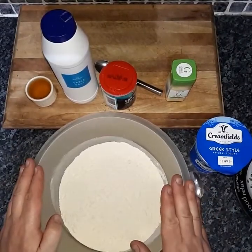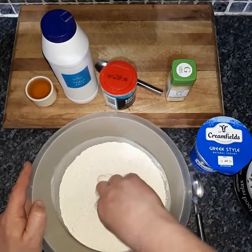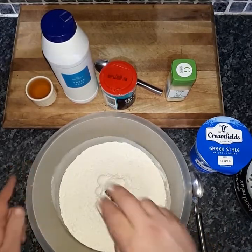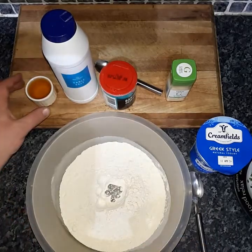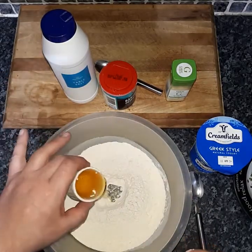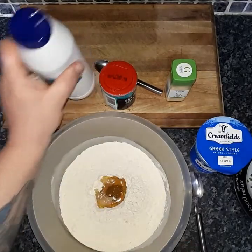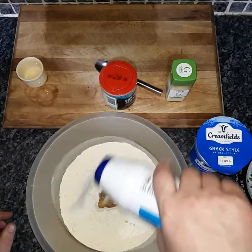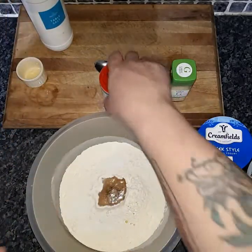Right, you've got the flour in front of you, and just make a little indentation like that. Your very own volcano. Wasn't that fun to do? Okay, get your oil and pop your oil in there. Salt, about half a teaspoon of salt.